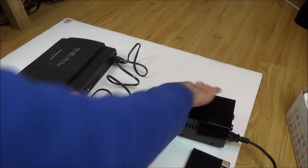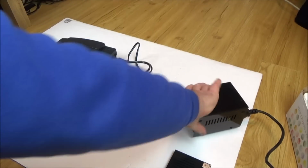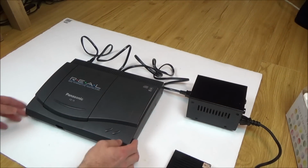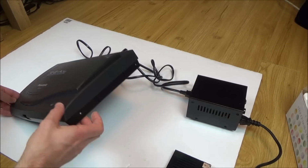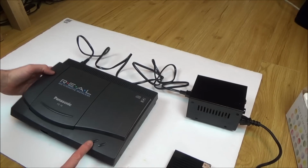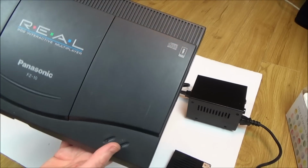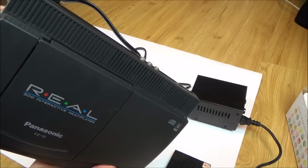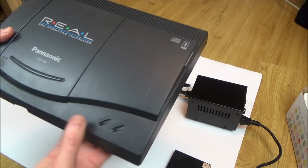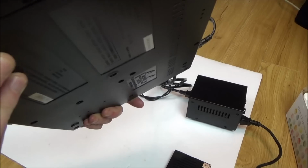So now let's plug this into here. I'm thinking it doesn't matter which way round it goes. There we go, that's fully in there. Right, let's power it on and then see if it turns itself on or not. Right, so we've got the on and off thing here. Well, we're on at the moment. Right, so nothing's happening at all. So I'm turning it on, and there's no light or anything coming on it. So I'm assuming that it is completely dead, because surely the ready light should come on when it's been plugged in. Little hole here. I wonder what that's for there.